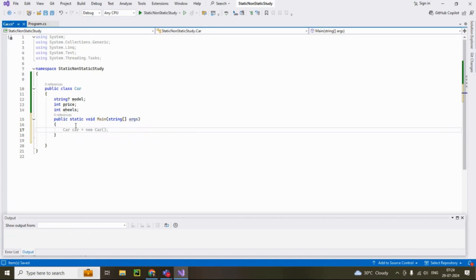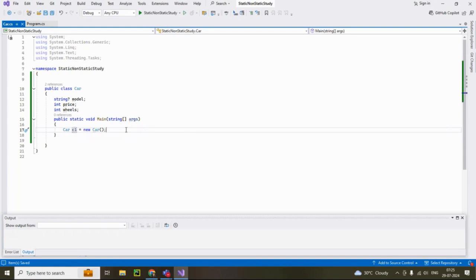Okay. Now, first I will declare it, and so this is how we create an object.